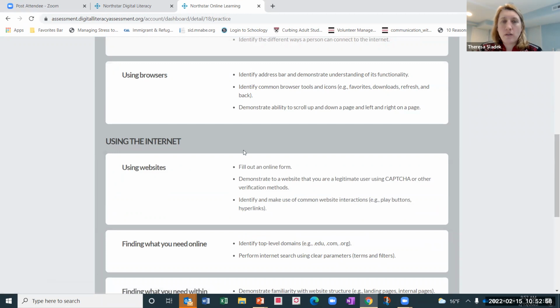They could come back here, go to fill out an online form, just review that section, and then remind themselves of how to do it. Also really helpful for instructors to say, I'd like you to review how to scroll up and down a page. Or, instructors can use this either alone or in conjunction with the instructor-led curriculum. So there's a variety of different ways that you can use the educational resources.